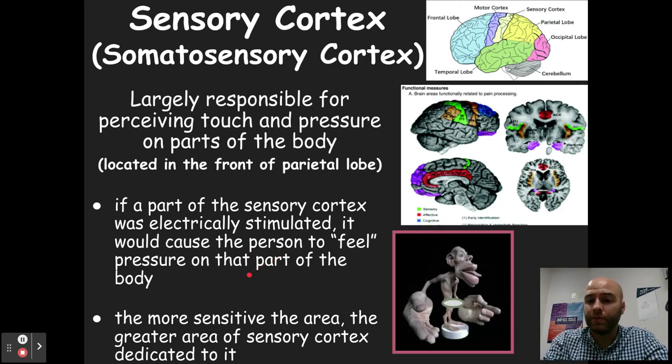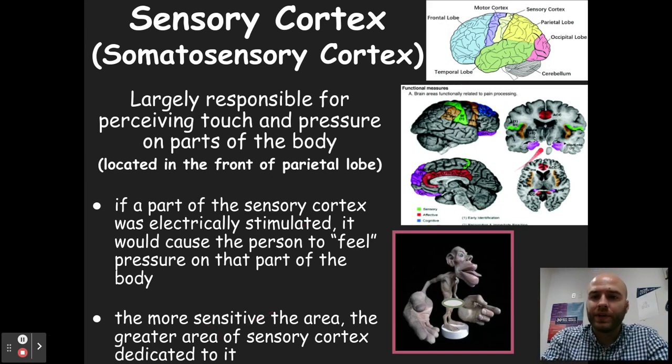So we just saw a motor homunculus. This is a sensory or somatosensory homunculus, right? It seems very similar in its structure because our hands are very sensitive to pressure and touch, right? Temperature, pain, as are our lips, our mouths, right? Those things are all very sensitive. So if our body structures corresponded to the area they took up in our brain, hands would be massive, lips, mouth, things like that. Other areas blurred out here, I'm sure you can imagine, also very sensitive, right? So they would be larger as well.